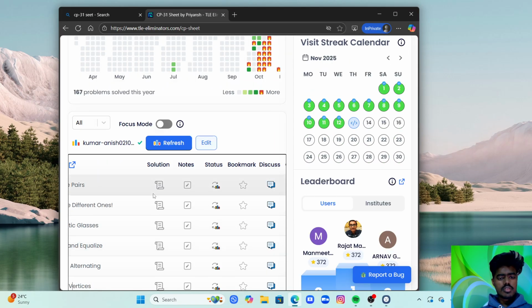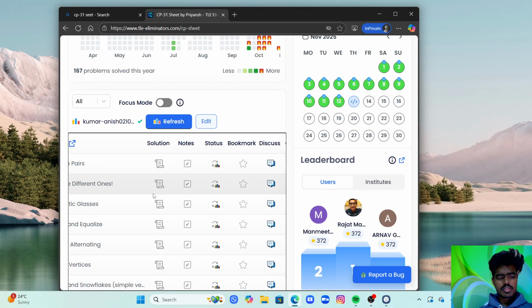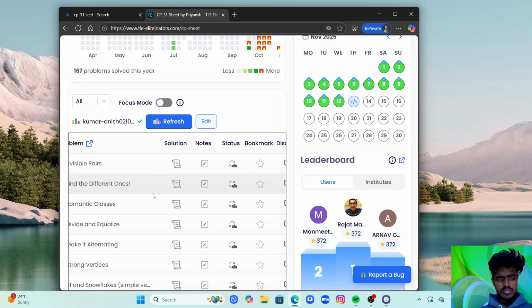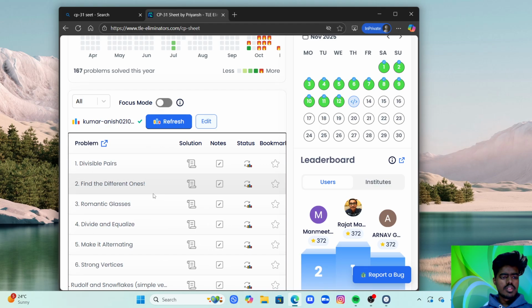So now we are doing this divisible pairs, right?